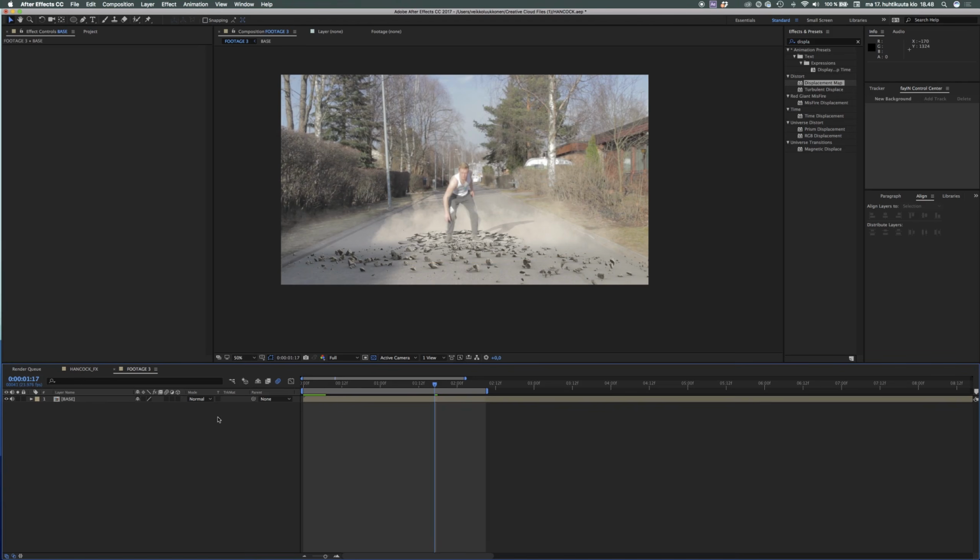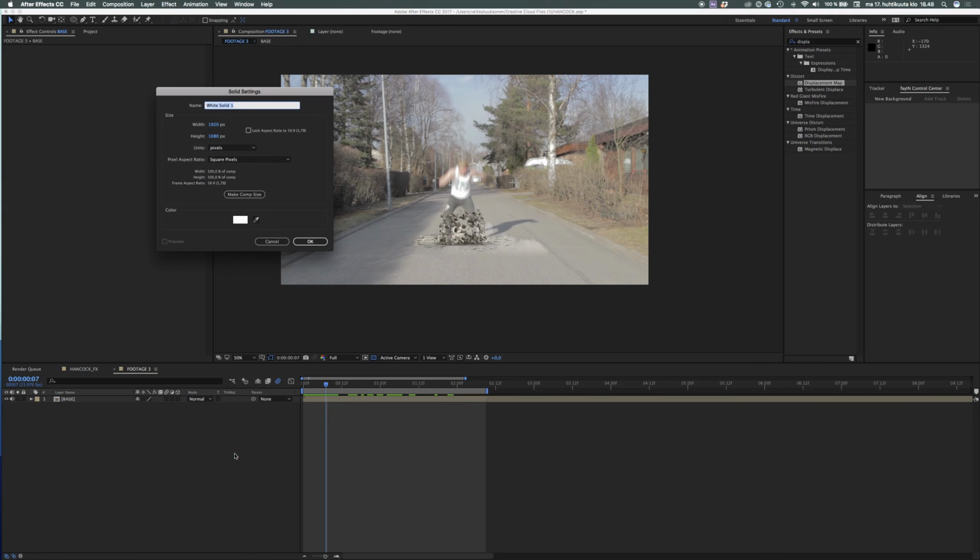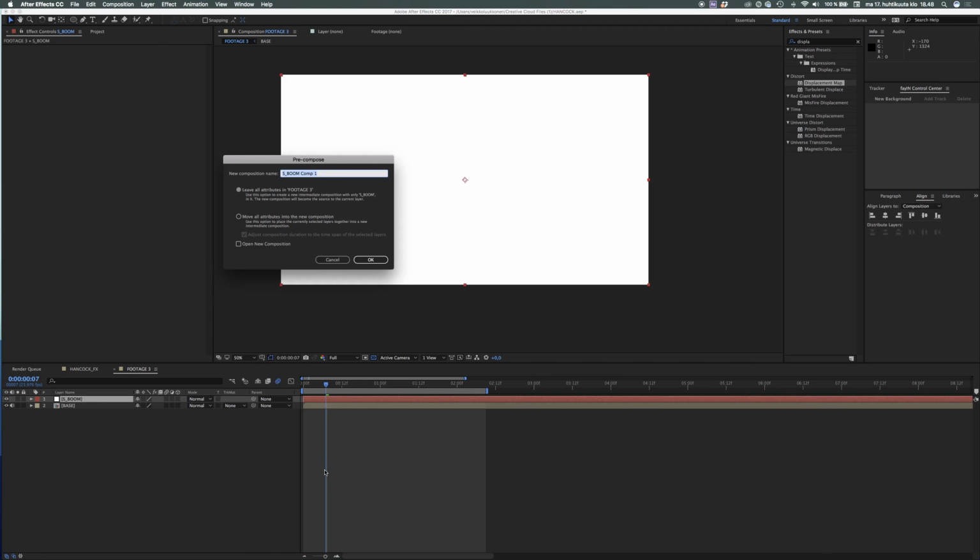Okay, so when we go ahead and create a distortion, it all starts out with a solid, and there's a couple of very important steps to not forget. So let's go ahead and create a new solid and call it distortion or S-boom, sonic boom, whatever you want to call it. Just give it a name. And then once you've done that, you have to go pre-comp it directly right now. And if you don't do that, this effect will not work in the end. So just remember to pre-comp it. It really adds and will not take that much time.